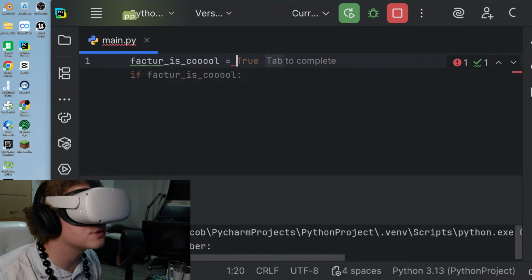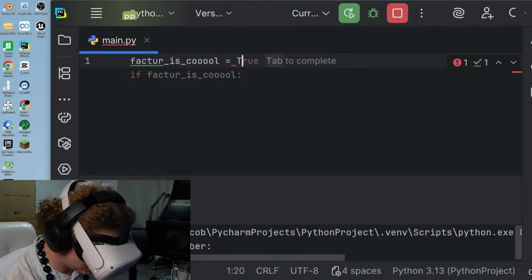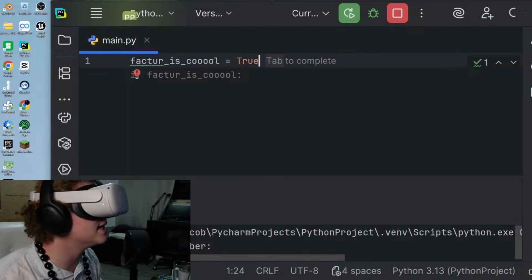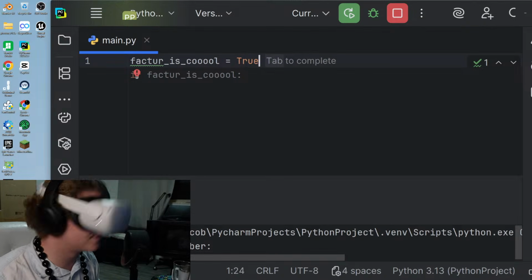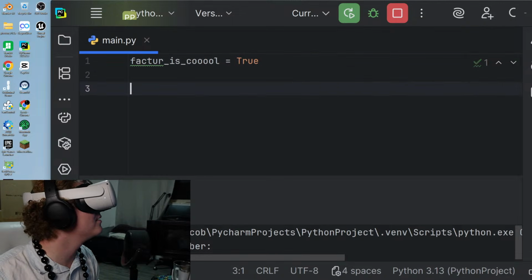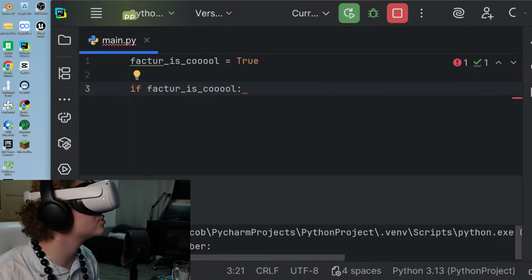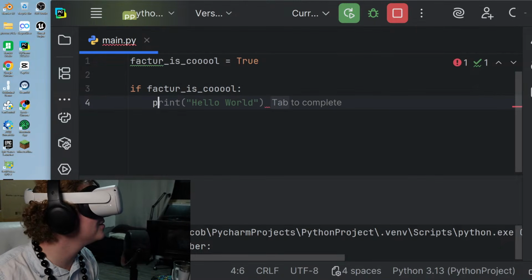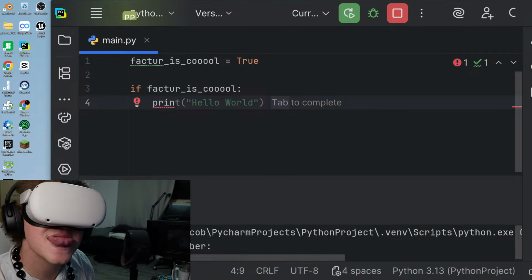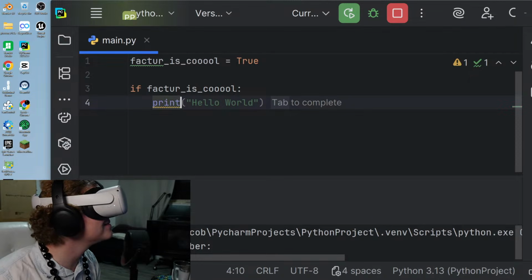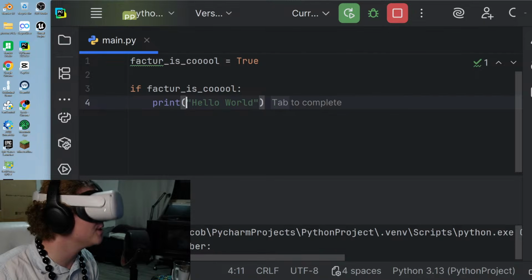We're going to make that equal to TRUE. Give me a moment, guys. I just need to see if I can do this. Okay. If fracture is equal to true, print. Let's see. Print.